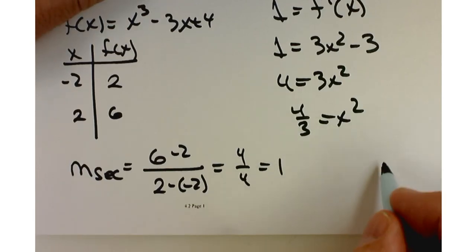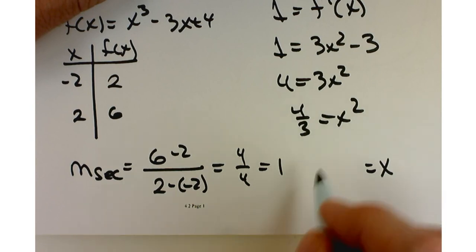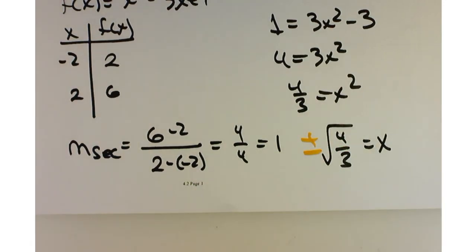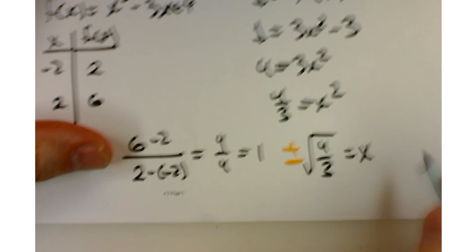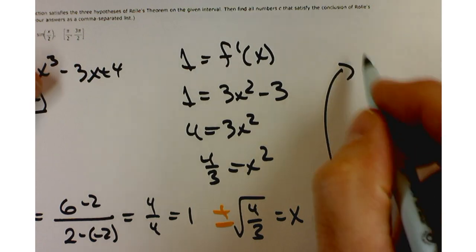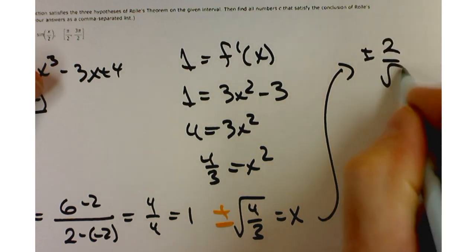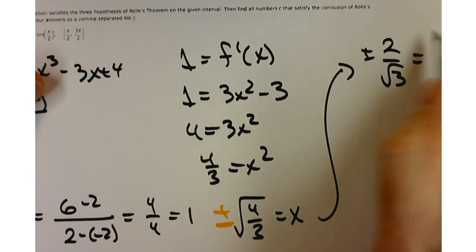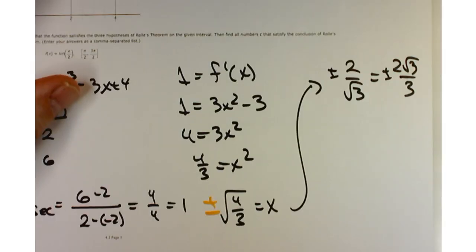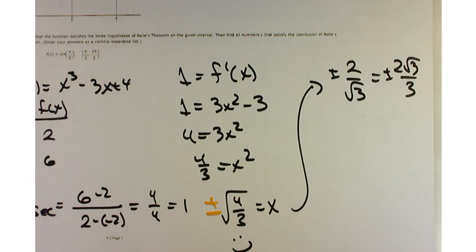How am I going to solve for x? Square root. Except there's something wrong. Ah, thank you, sir. Need that plus or minus. Now, if you want to play with it some more, you can. You can say, oh, all right, well, let's see. That's going to be plus or minus 2 over the square root of 3, or better yet, plus or minus 2 square roots of 3 over 3. I'm not going to be really worried about this. I mean, if you got down here, my inner child would be doing somersaults. I'd be very, very happy.